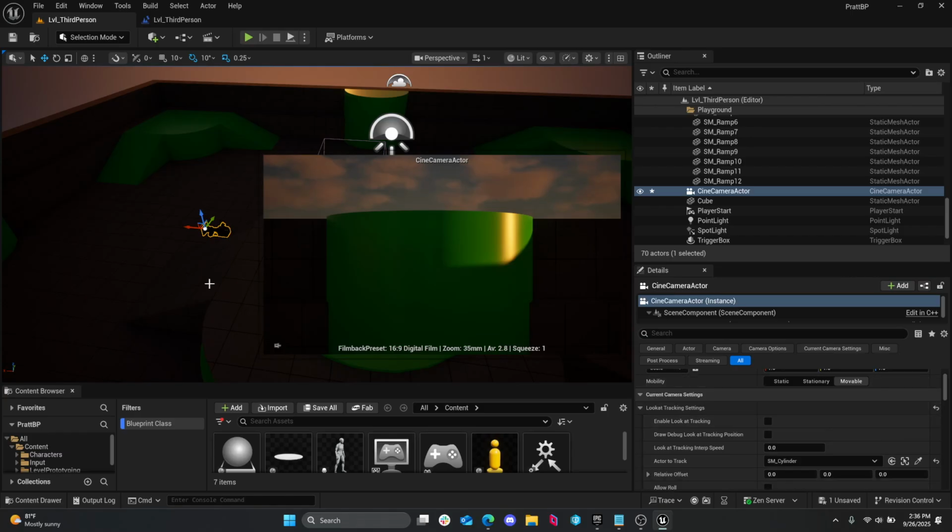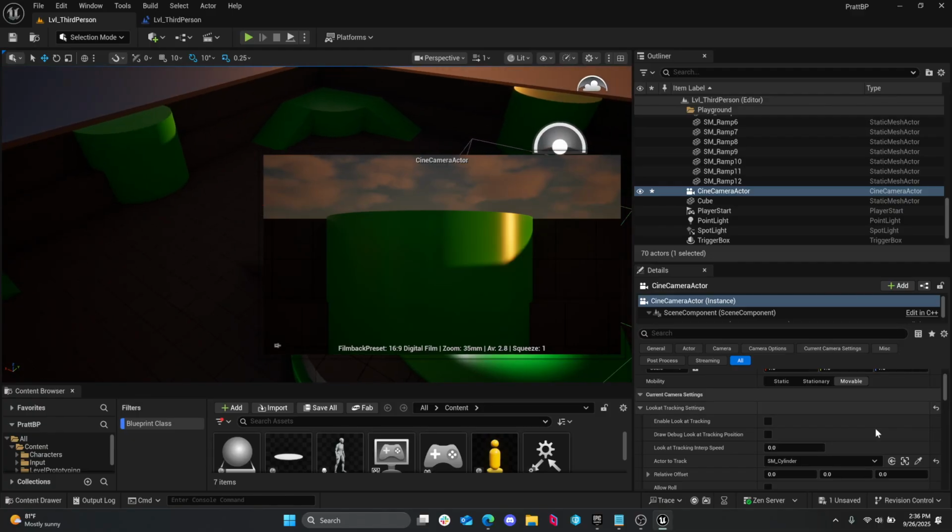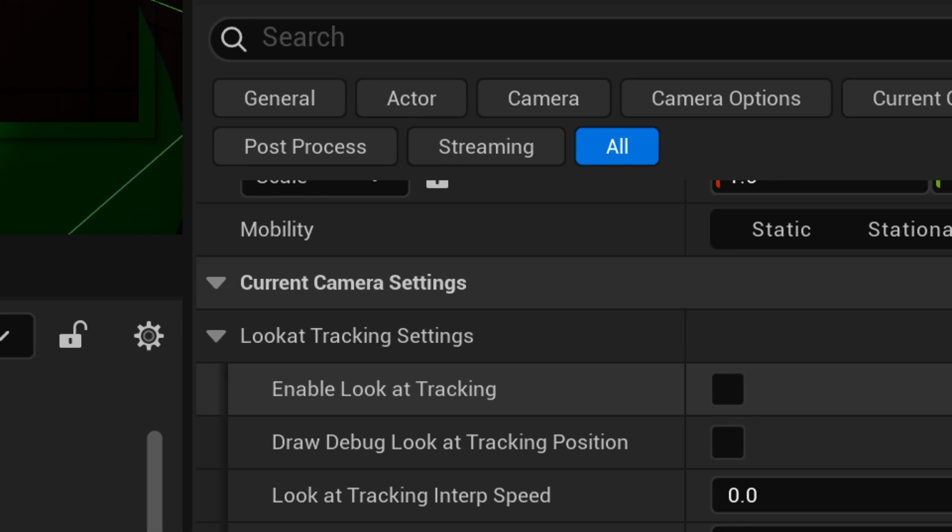So it'll always be in focus, or it'll always look at it. Or no, actually look at tracking. Let's try this.